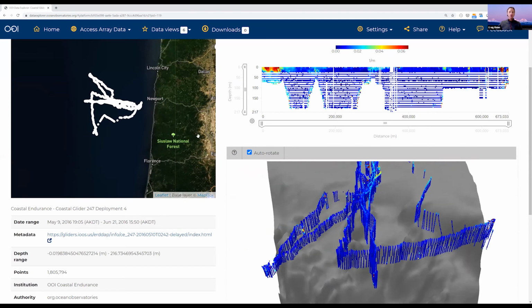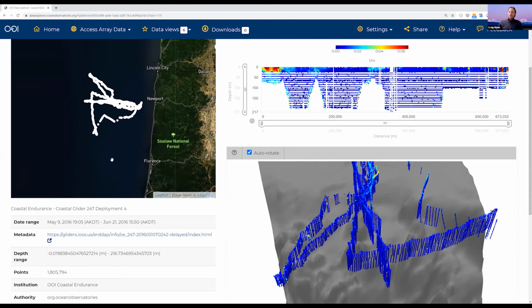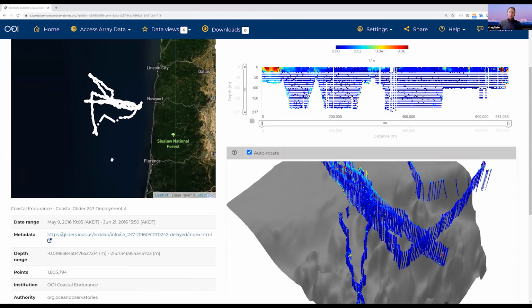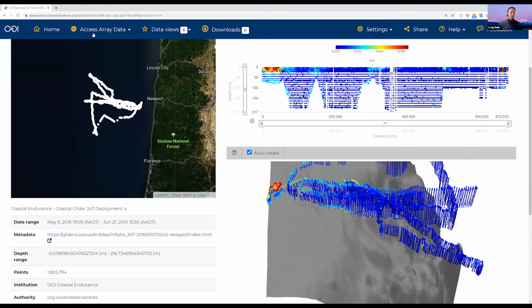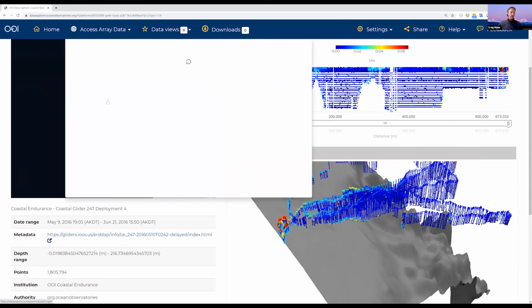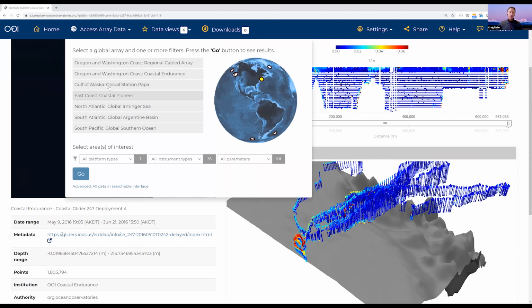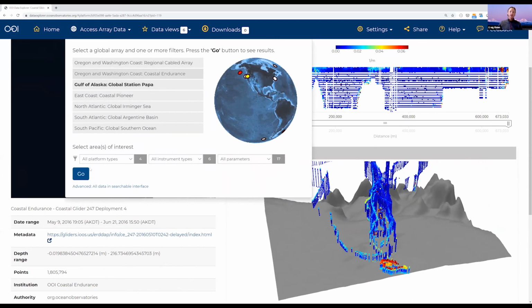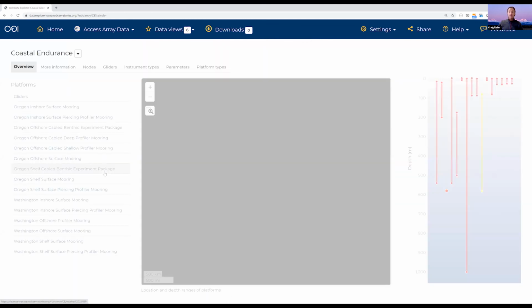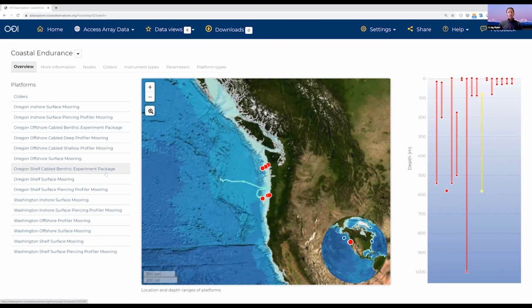If you're looking for a one-to-one comparison, so if you take our data at the Endurance array CE02, which is the shelf site in Oregon, well, first of all, Pioneer and Endurance and Irminger are all sending our data to NDBC, so you can get OOI data from NDBC now.